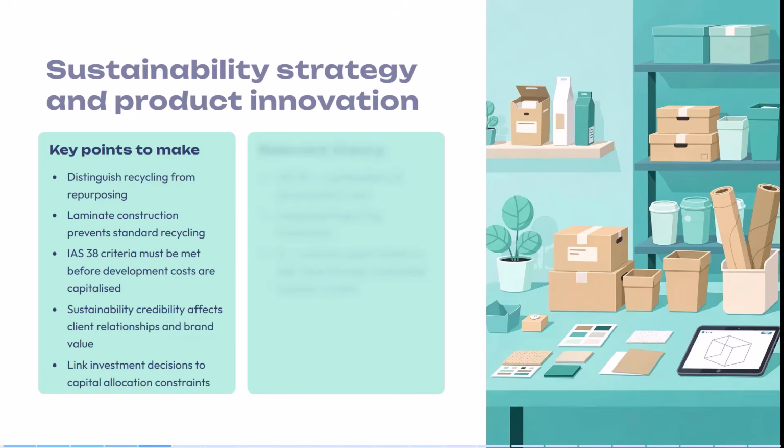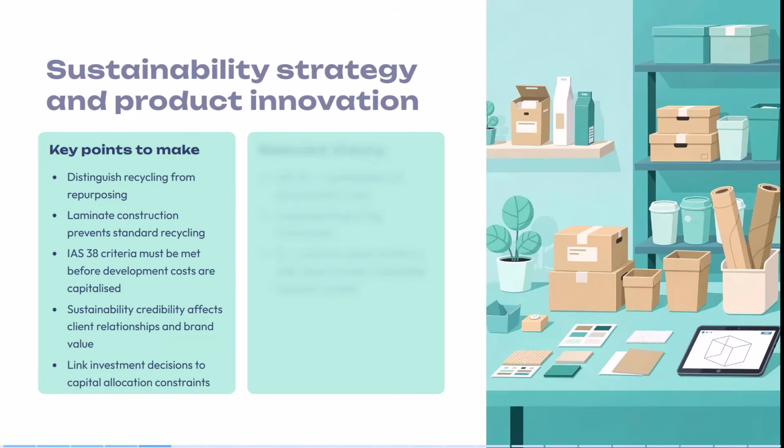Now, for Cartn's recyclability R&D, the question of which side of that line the work currently sits on is genuinely uncertain. The pre-seen says it's in progress, but of course, as we've mentioned time and time again, it doesn't specify the stage. Now, that uncertainty is itself the answer. You cannot assume capitalization is appropriate. Sustainability credibility is a commercial issue, not just an ethical one.